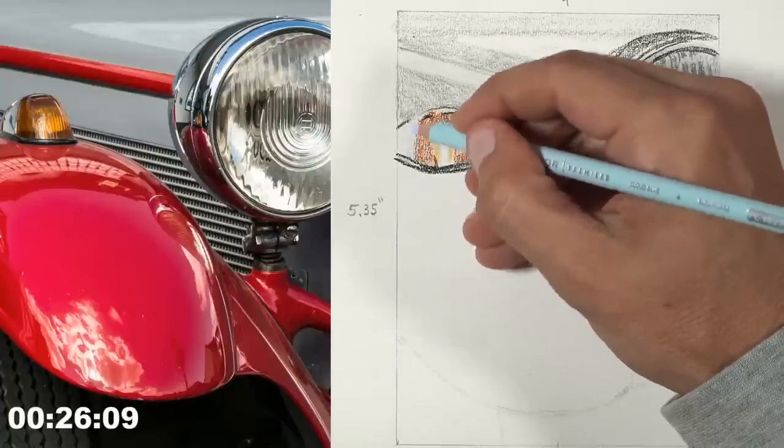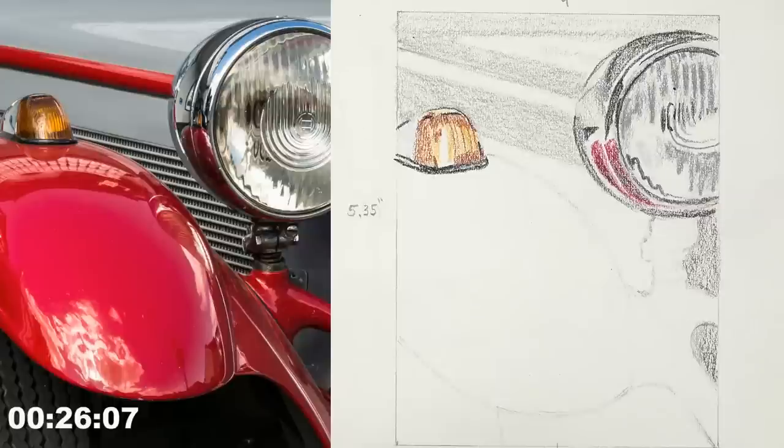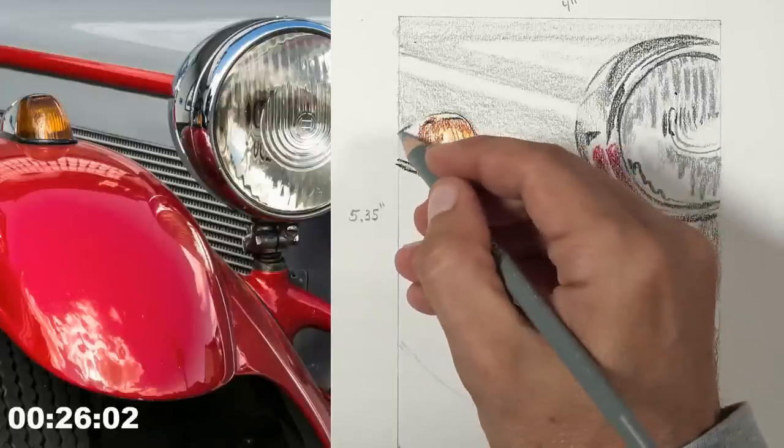Throw a little bit of blue over there in the chrome part of our turn signal, and maybe a couple little gray shapes.